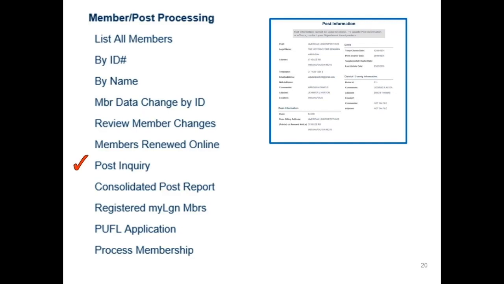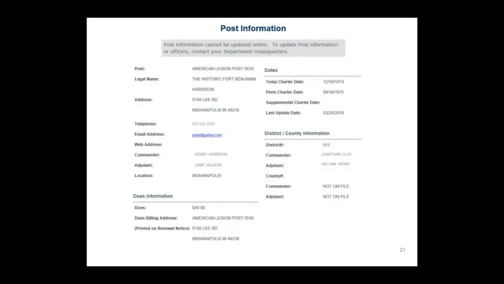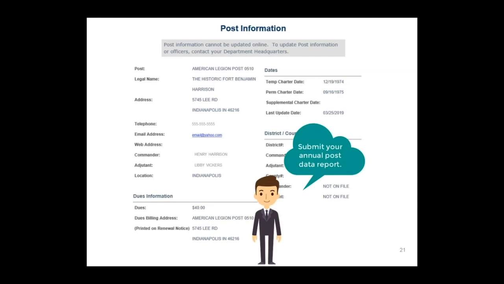Post Inquiry provides information about your post that is on file at National Headquarters. In February, the annual Post Data Report is mailed to your department headquarters for distribution to the Post. Each form is pre-printed with current contact information from National Headquarters data system. This pre-printed form for the Post is sent for annual spring reporting.